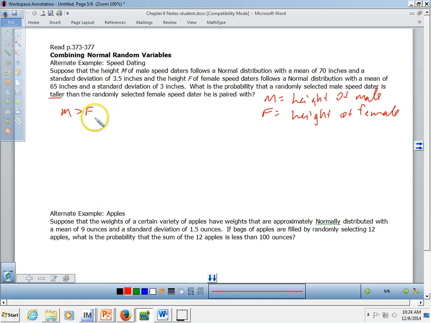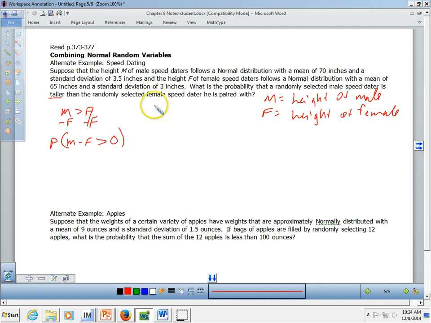Or, in terms of something different, if I've got this inequality, how about if I just subtract the female height from both sides? What happens? Well, I get male minus female has to be bigger than 0. And so I want the probability that the difference here is bigger than 0, which should make sense. If the male is taller than the female, when you subtract their heights, it should be positive, right? So that might make life easier once we get into our normal curve, okay? It also shows us that we're subtracting two random variables, M and F.